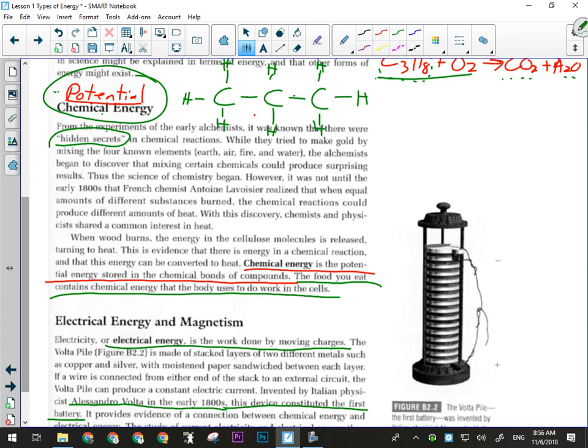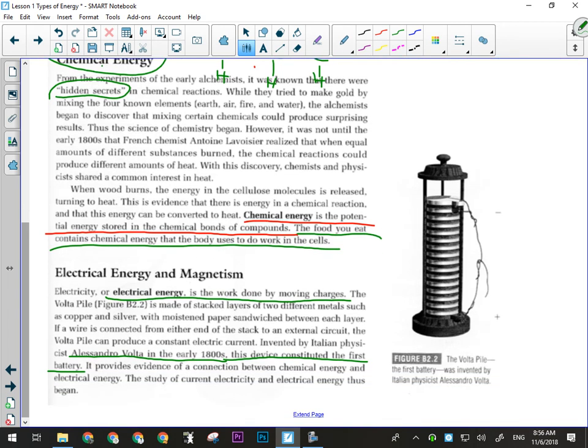Now electrical energy is another one. This picture here, that's the first battery. It was invented by Alessandro Volta, an Italian scientist, who discovered that electrons can move and flow through a wire. As a result, he was able to create this stacked series of metal plates, where electrons would flow from one end to the other, because there was a potential difference in the electron nature between the bottom of the cell and the top of the cell. This is the ancestor of the modern AAA battery. The very distant ancestor, but that's what it is.